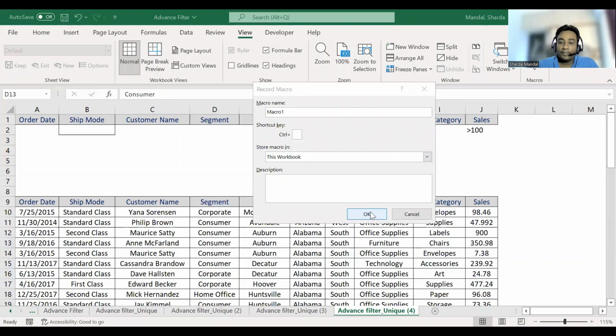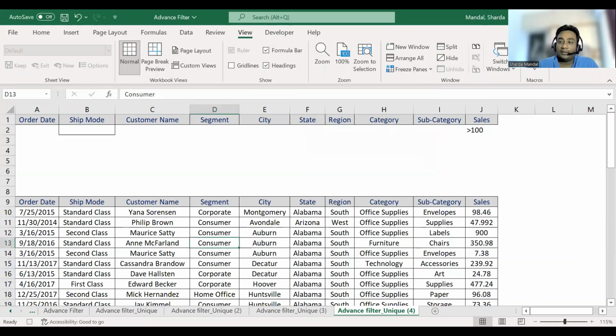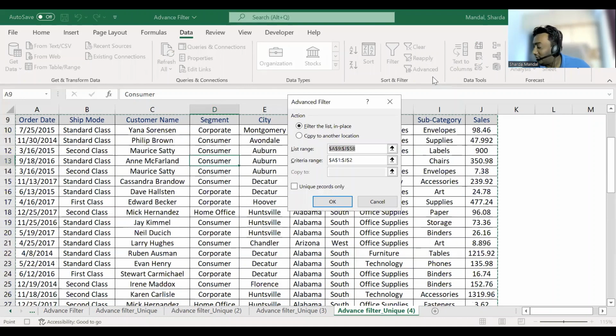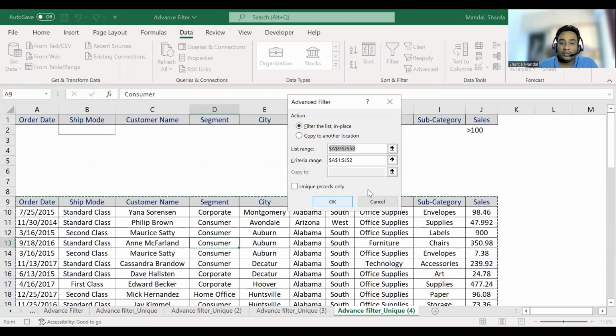Click on OK, and then do the same thing again. Go to the Data, click on Advanced. Although it is selected already, I'll select it again.